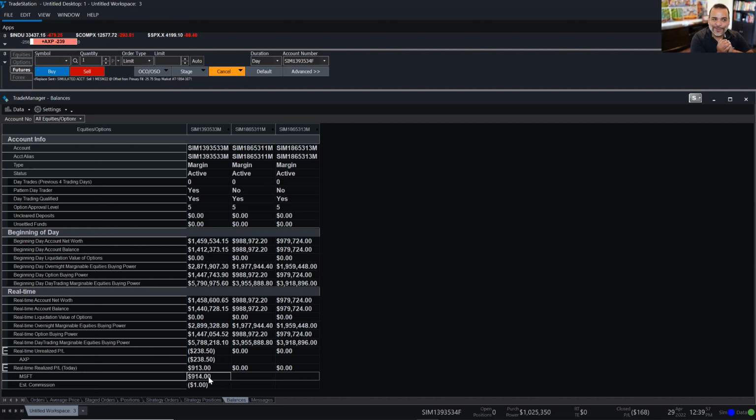Historically, there's no historical setting here. I cannot say, "Show me the ones that I traded yesterday and what the P&L was." Sorry, not available. This is only information that's available as long as you are within the trading session where these trades occur, okay? And of course, American Express does show up in here because that's still unrealized.